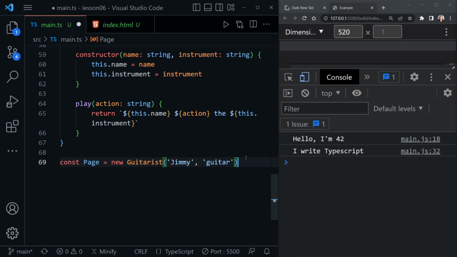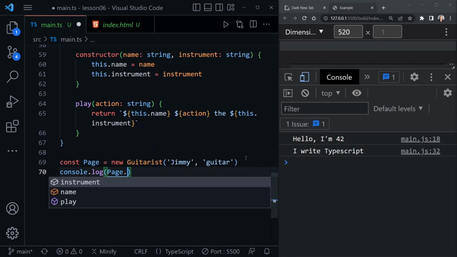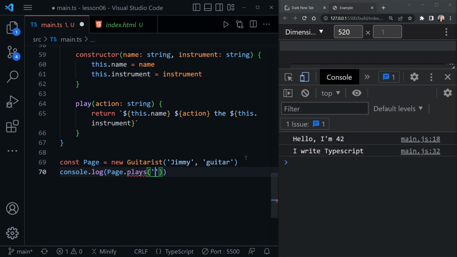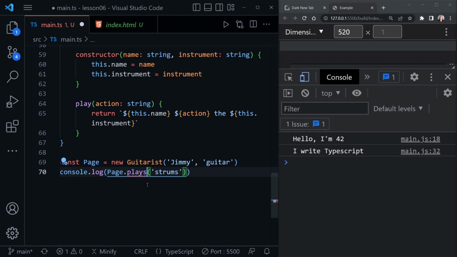After that, let's say console.log, and then page.plays, and we're going to say strums for the action. And this is a good example because TypeScript caught my mistake. I said plays. I wanted to say Page plays the guitar, but play is the method, not plays. So if I remove that S, now it's accurate. I can save, and we get Jimmy strums the guitar over in our console.